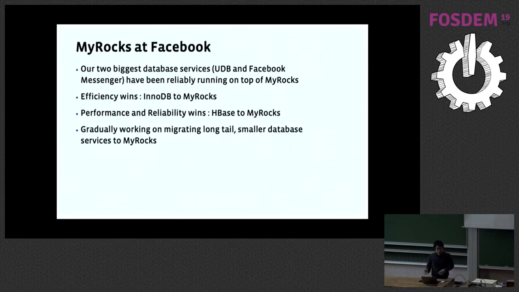The purpose of InnoDB to MyRocks was saving space, so this was the efficiency gain. The purpose of HBase to MyRocks was different. Space was almost the same because both are LSM, but the performance and reliability were much better with MyRocks. These wins are huge for us. We also started gradually working on migrating a long tail of smaller database services to MyRocks.